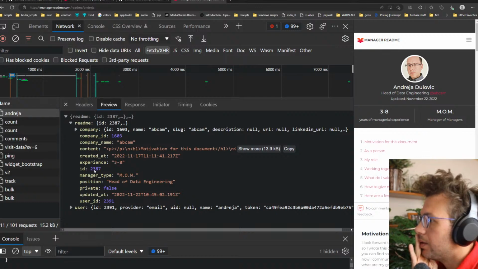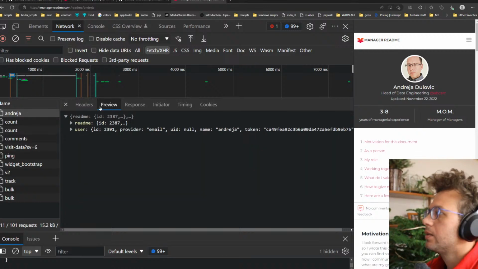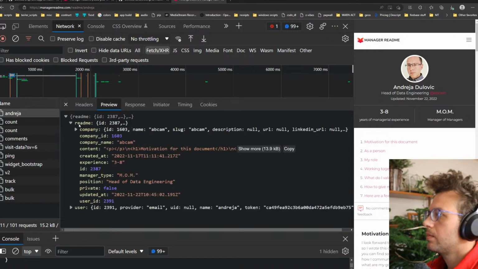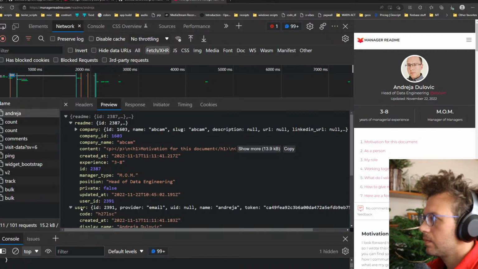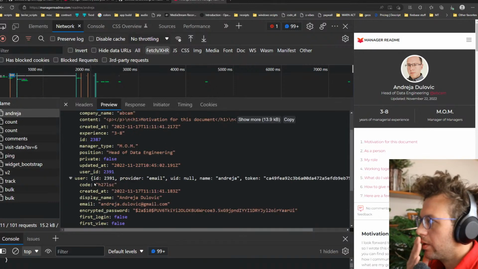The user ID is in the README data. That's good. So, $23.91. That's a different ID, so we don't want to just merge those in because that'll mess this up.